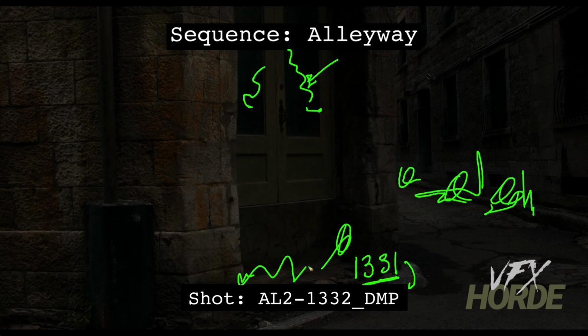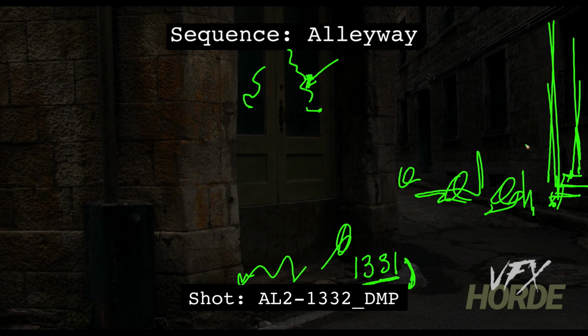And our garbage piles can change because it's on a different day. So these two are on the same day. The other ones in this sequence are on a different day, and so we can have different garbage piles, and that's completely fine. And then a different treatment for this window right here. What we will need to keep the same, though, is this doorway. This doorway will have to have continuity with all the ones that are in this location, because that physically won't change if there's a time of day, or different day change.